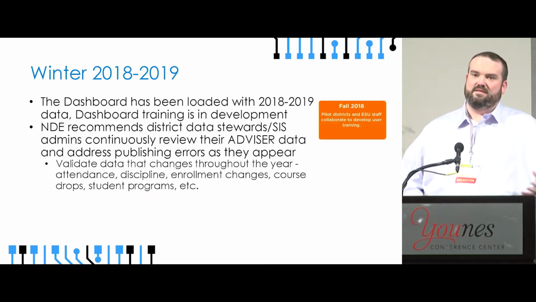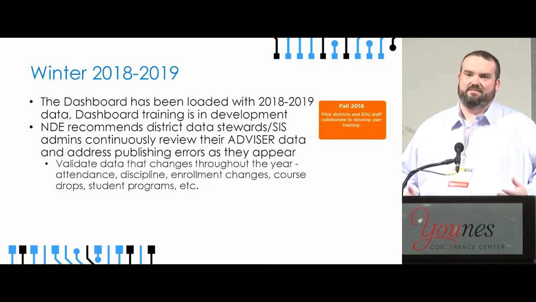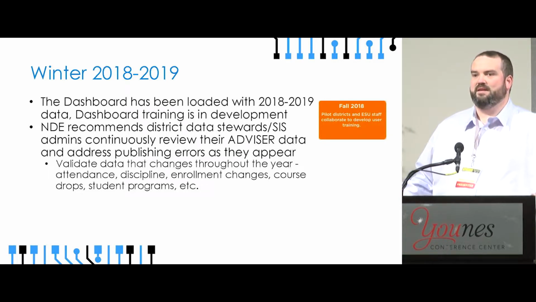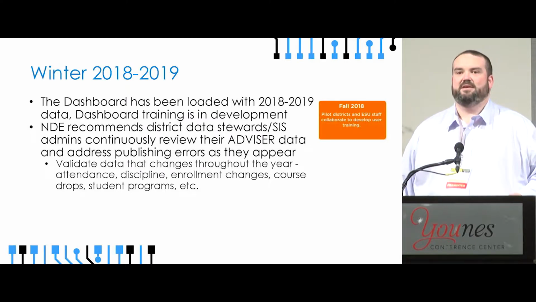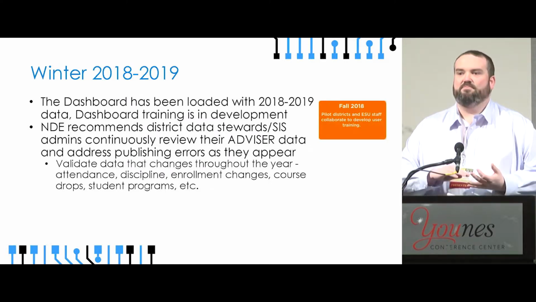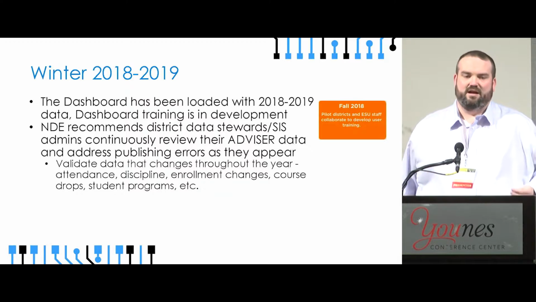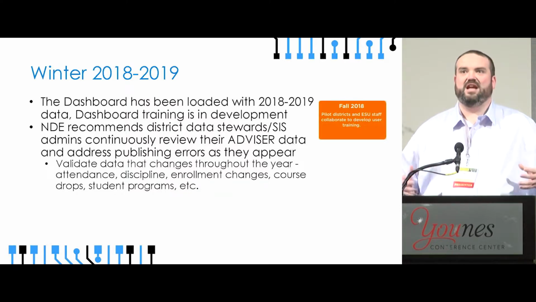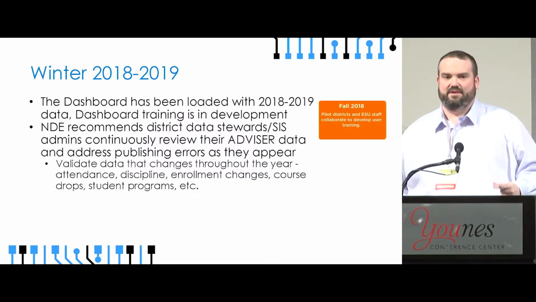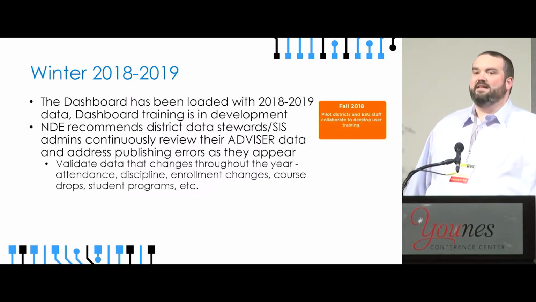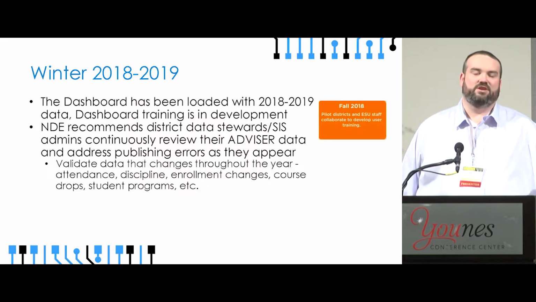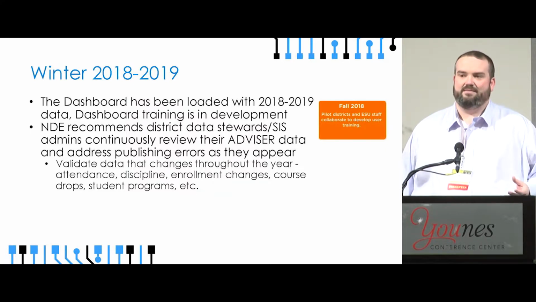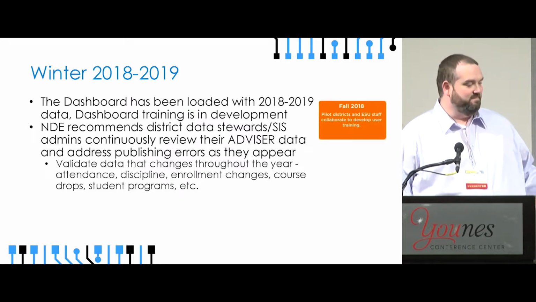Now you can validate your data all year round, basically. As you're entering data, it should be getting uploaded. So that's every day when you're putting in absences. If you make any changes, students drop courses, new students come to your district, that data will be getting sent to Advisor as it changes in your system, and you could go into the Advisor validation site and check it right then.